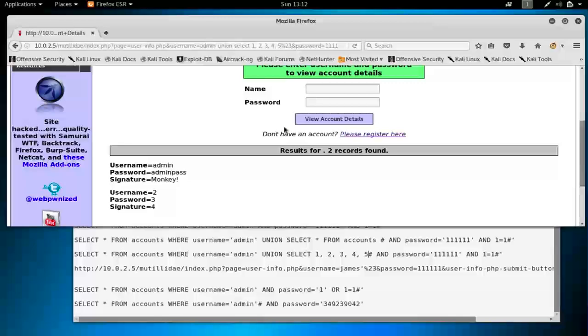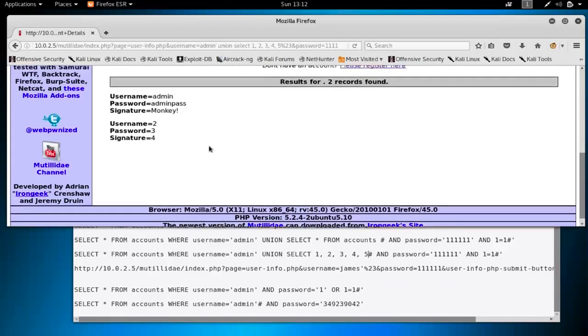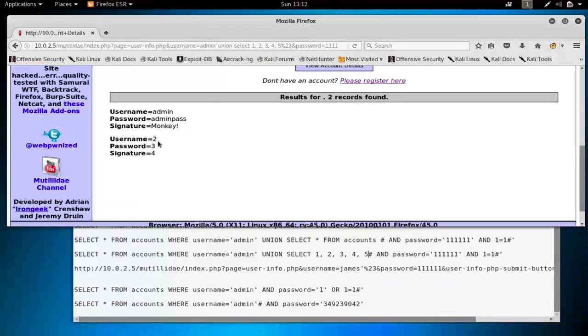If I scroll down a little bit, I will see something like this. This indicates that there are some values on the second, third, and fourth columns. Username, password, signature doesn't matter. We only know that there are some values on the second, third, and fourth columns.